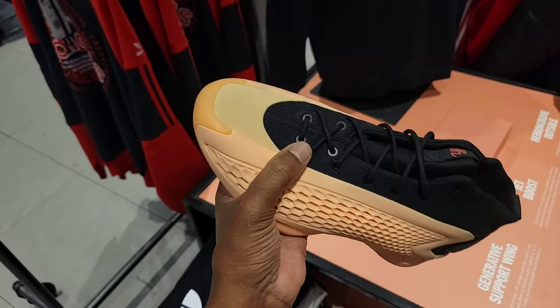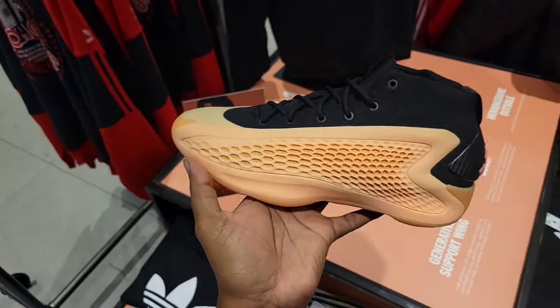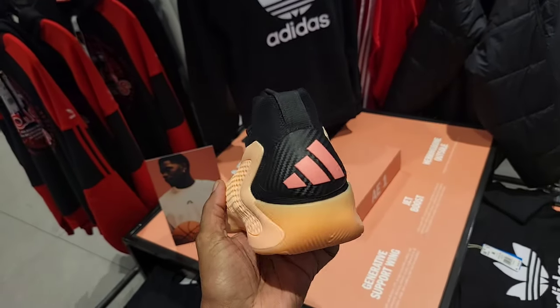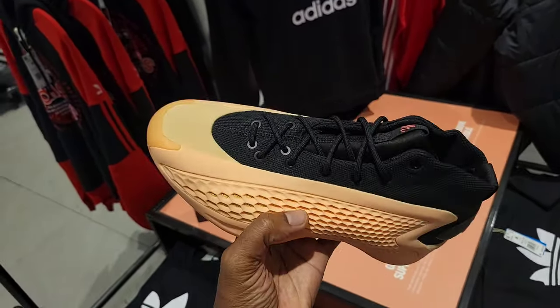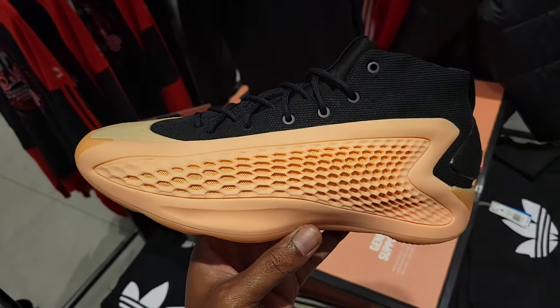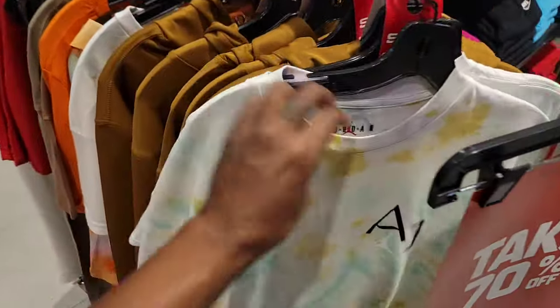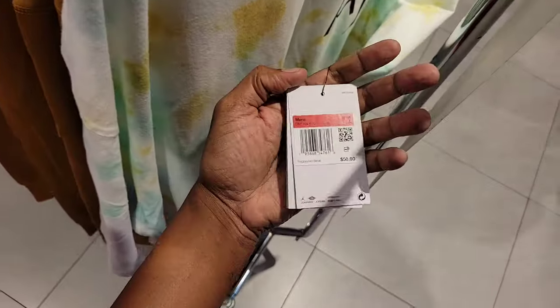The lacing area on the AE1 is a little tricky, so I do have a lacing tutorial on YouTube in case you want to do some lace swaps — they come with extra laces and you might want to add your own style. Let me know if you're liking these. There's 70% off on a Jordan shirt with a little tie-dye on it — not too bad, normal retail is $50.